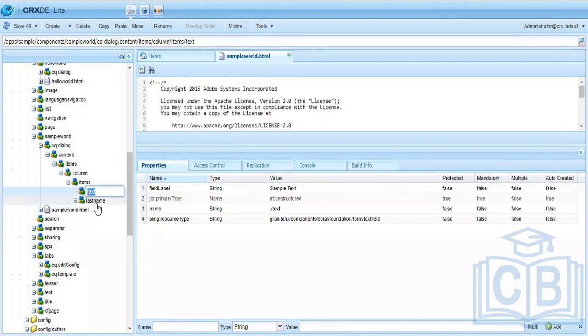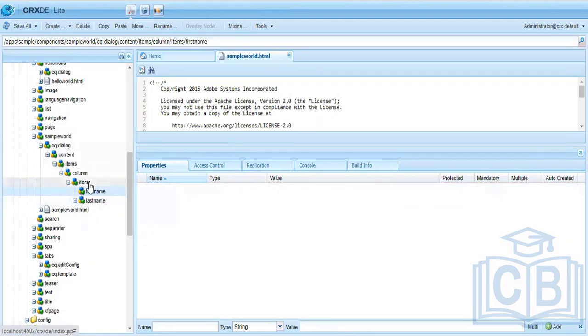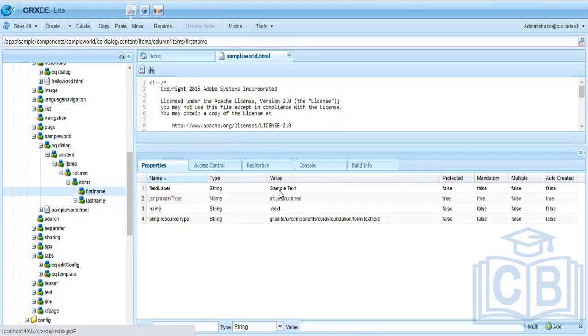What I'm updating now is my first name. Let me update it to first name. And I will tell you the purpose of this name property. This is pretty important. I will tell you the purpose of this.